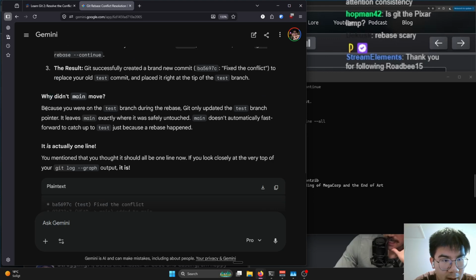Main didn't move, because you were on the test branch when you rebased. Git only updates the test branch pointer. It leaves main exactly where it was, so main can fast forward to catch up.